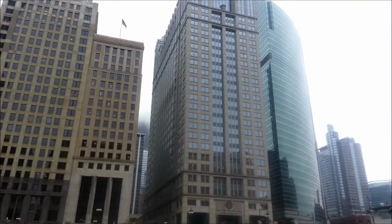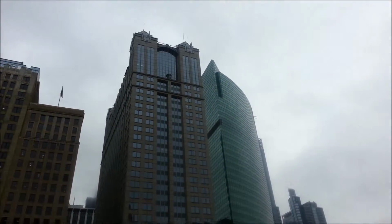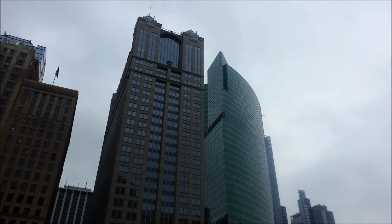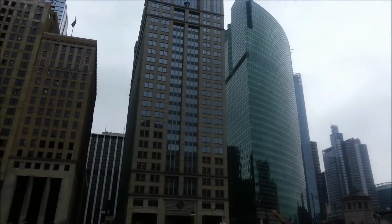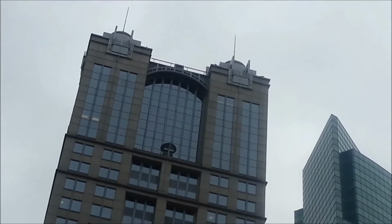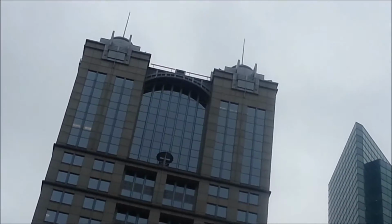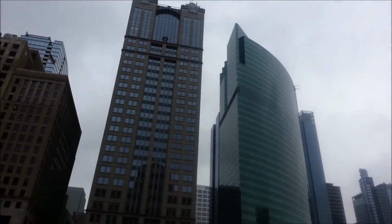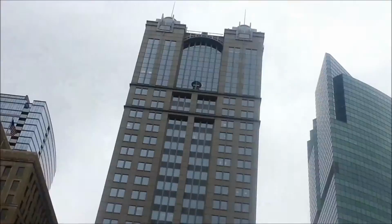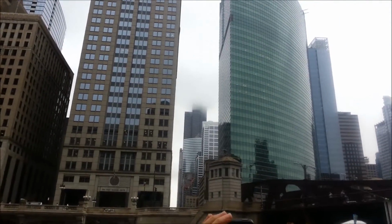Because if you look at this building, what do you see when you look all the way up to the very top of it? It's kind of like mimicking the bridges, and then you actually have a bridge on the building that they put up there just to show that it's on the river, and to pay homage to Frank Lloyd Wright, which I'm sure many of you know was a Chicagoan. They have an urn just below that, and Frank Lloyd Wright's signature touch was an urn. That was 1989.